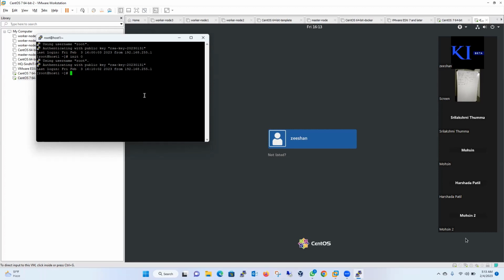Yes, we can do it because the hypervisor is managing everything. And it's a single hard disk on our laptop. But in production environment, we usually have SAN. SAN is a storage area network. It just provides storage.